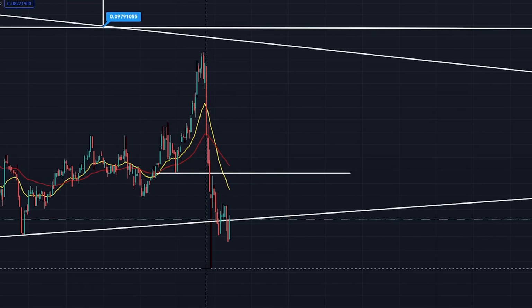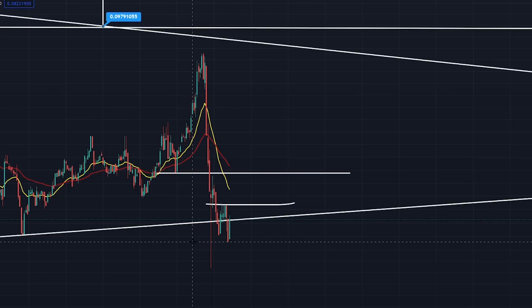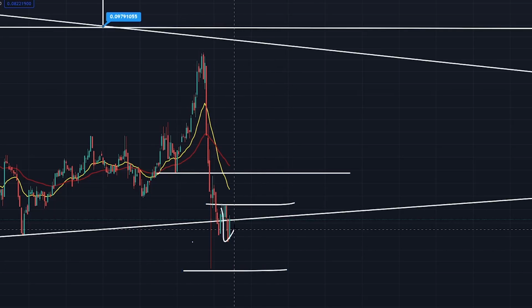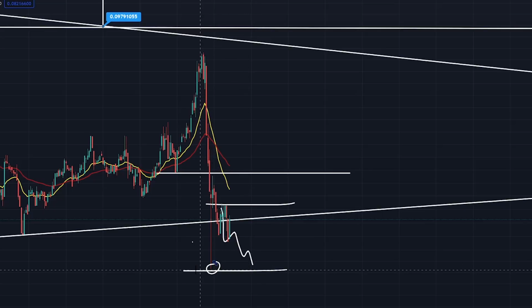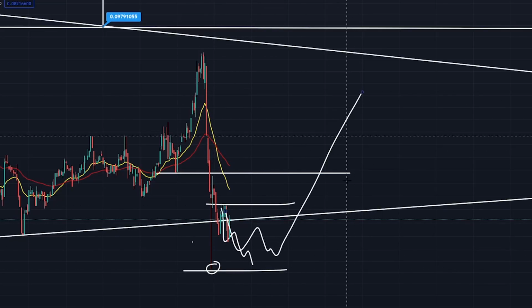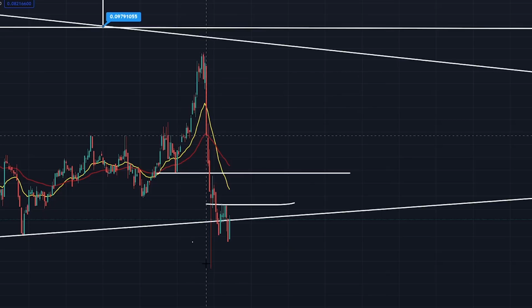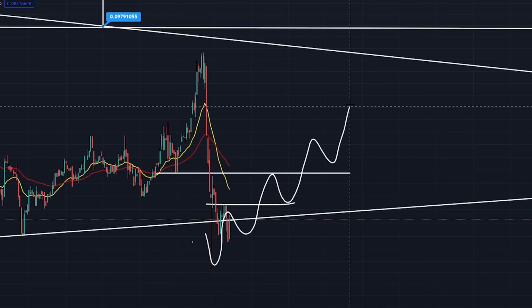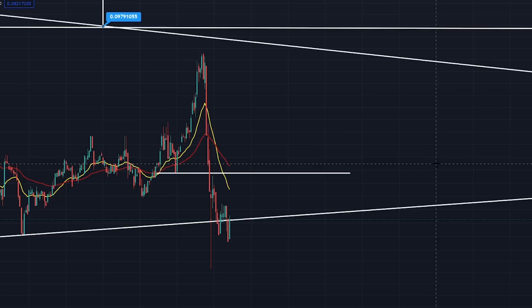So providing that this wick is the low right now, okay, and we don't go any further, and Bitcoin starts to bottom out and we sort of consolidate. I'm not saying we won't come down and fill this wick, you know, have another little retest, create some double bottom pattern down here before breaking out. But providing this is the low and we don't fall any lower, you will start to retrace from this level back up to this high. Okay, so it's this point that you need to see a key level of resistance broken.